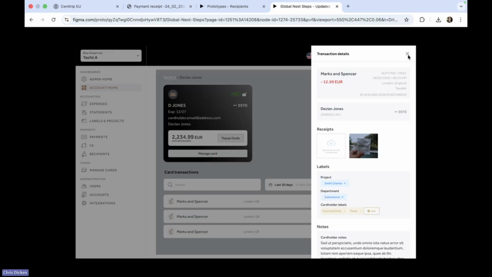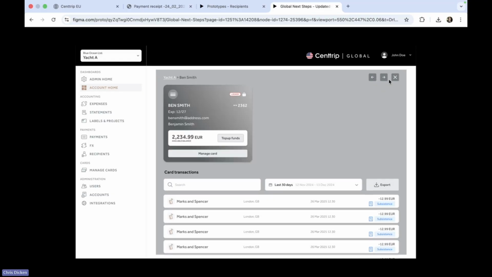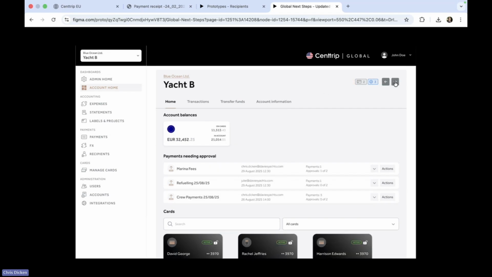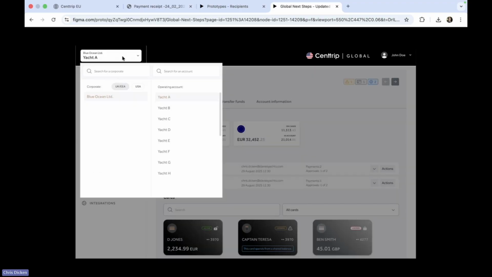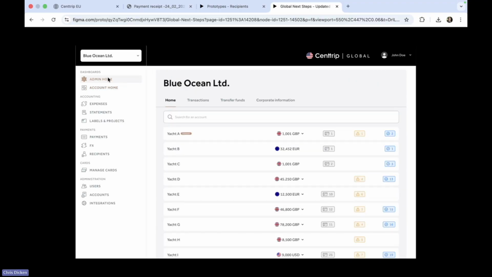You can go ahead and see the receipts and check all the categories are correct. If you want to go from card to card, it's nice and easy. And indeed, if you're looking after multiple operating accounts, you can go from operating account to operating account. Nice and straightforward, just trying to reduce clicks, see at a glance. And then if you're managing several businesses, you can also see at a glance, across all your different operating accounts, what the balances in those are looking like.